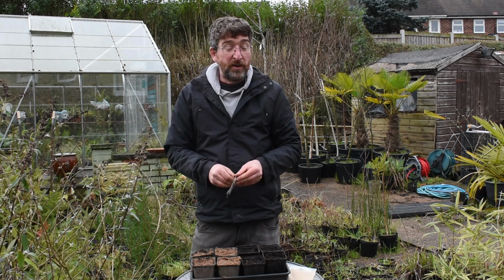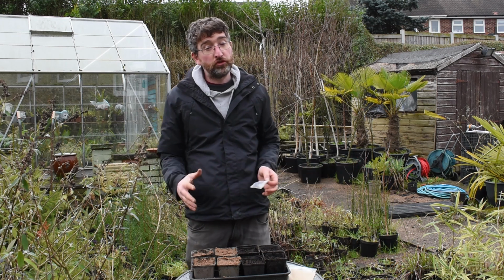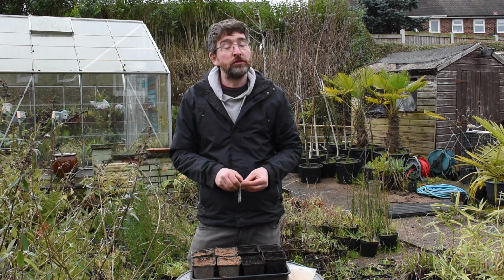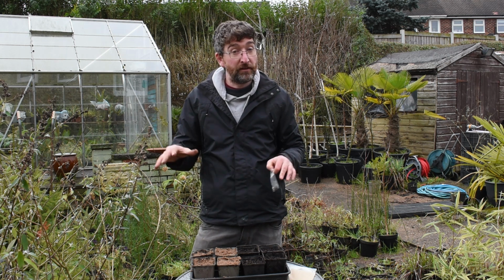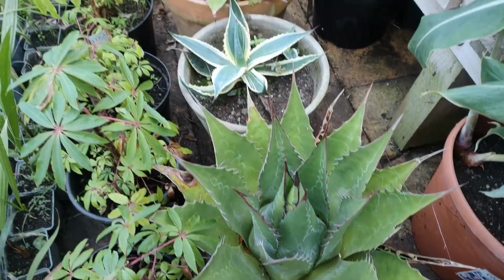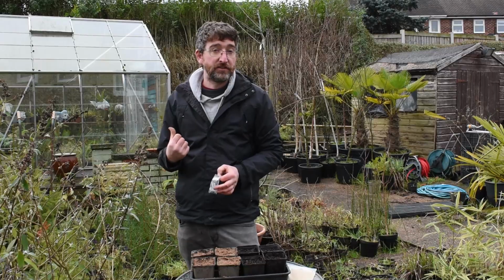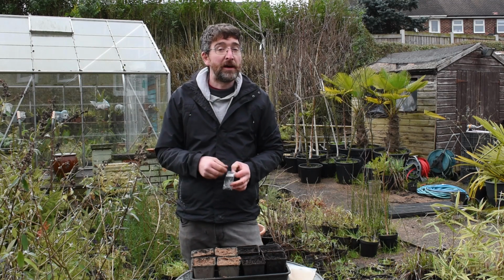But these are going to make quite big architectural succulents that I'll have in pots. If I lived somewhere like Cornwall or London, I could probably grow these outside on a rockery in a very free draining, dry, sheltered spot. But here it's going to be a greenhouse job. You keep them in the greenhouse in the winter, which they should take, and then pop them out on the patio in the summer.